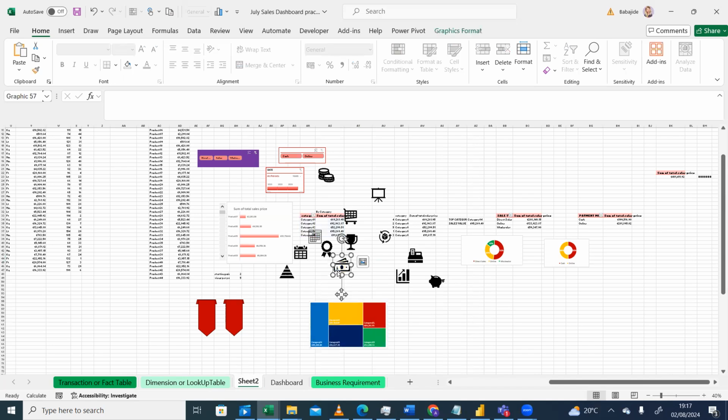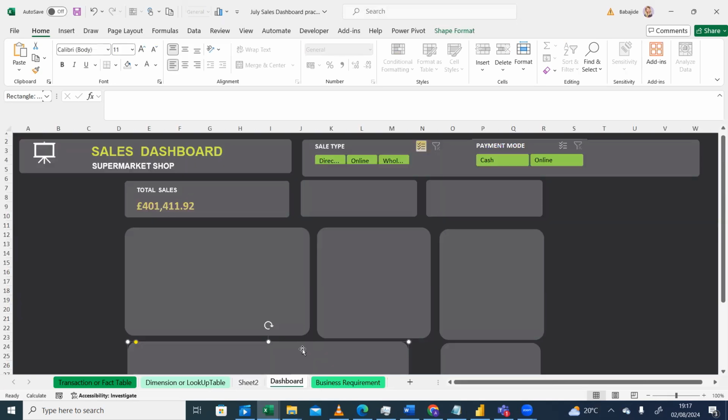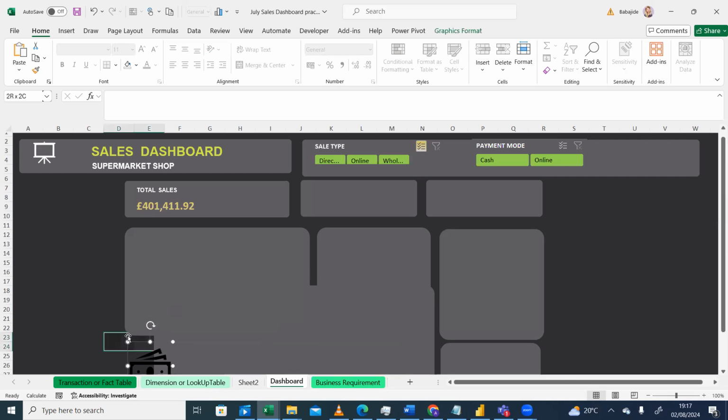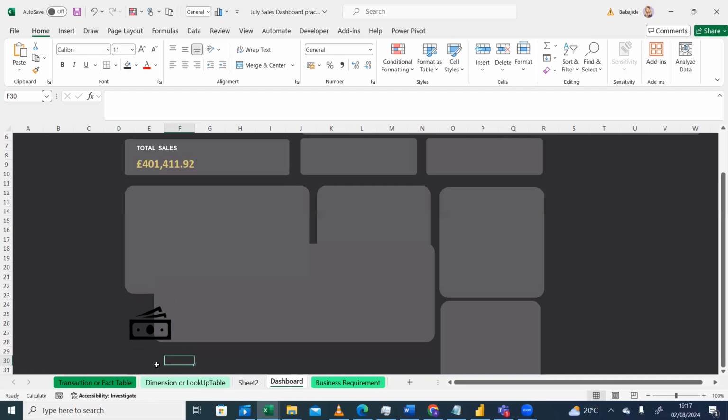Okay, just select this, Control C, make a copy of it and go to the dashboard, Control V anywhere. Selecting can be a doubting task at times, you know. Now this is selected. You can only drag when you have this sign. With this, you won't drag. So make sure you have this. This looks like four arrows pointing in different directions. With this, you can now drag.